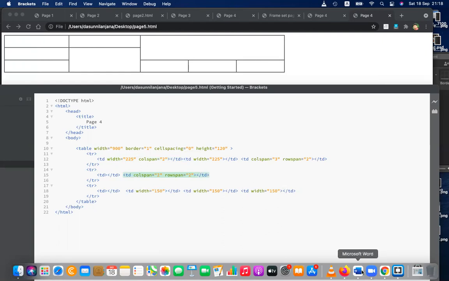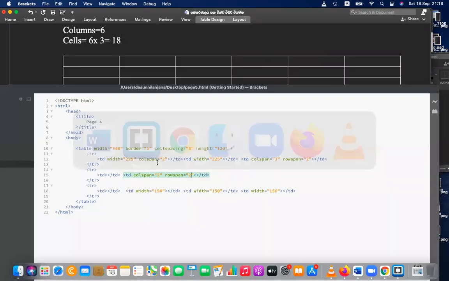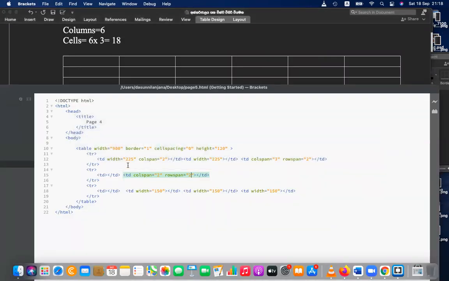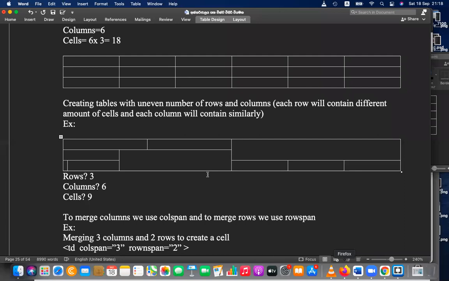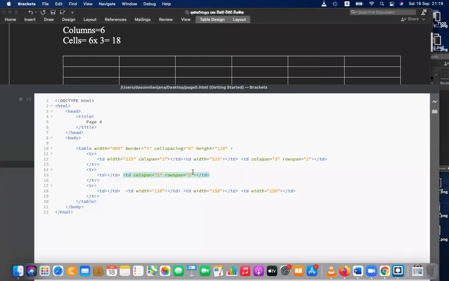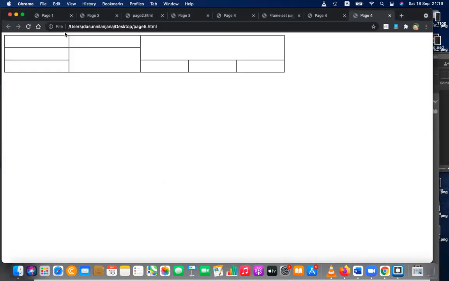Actually, the layout is done, but the only thing is some width issue is there. You can see the width issue. So that you can continue, you can control that, because this width should be higher. So let's control the width of this. Width is, let's say, somewhere around 400. Okay, let's see it. Here it is.